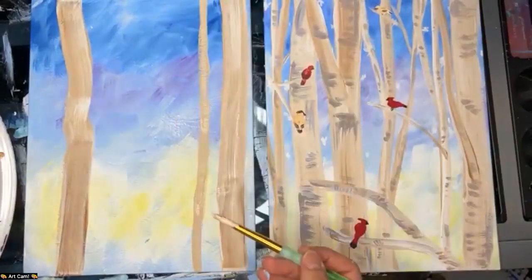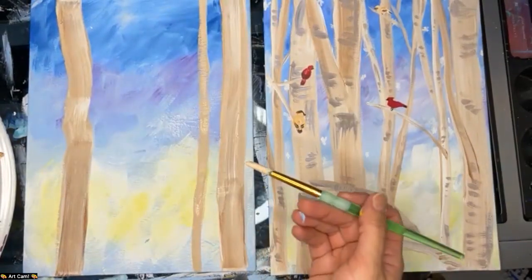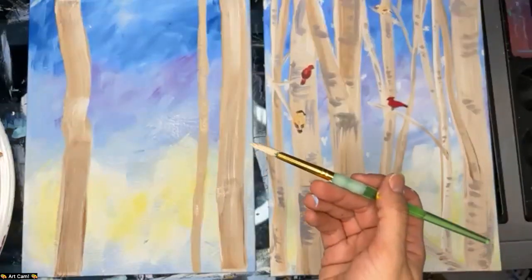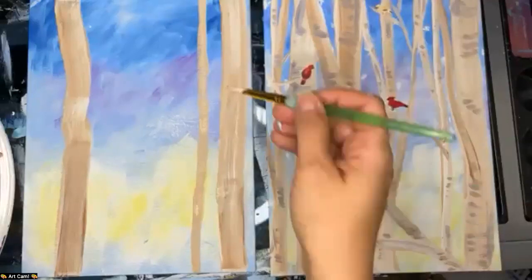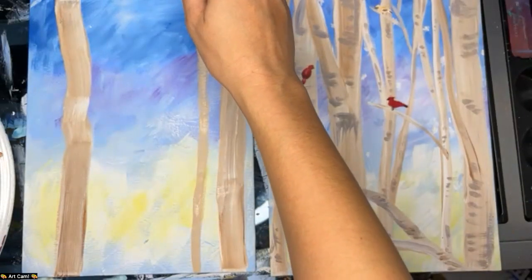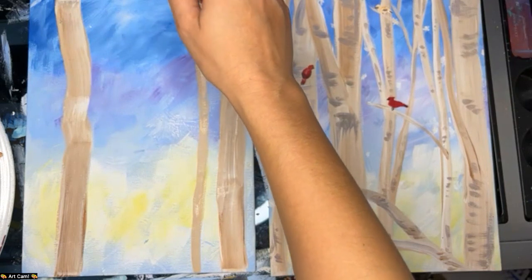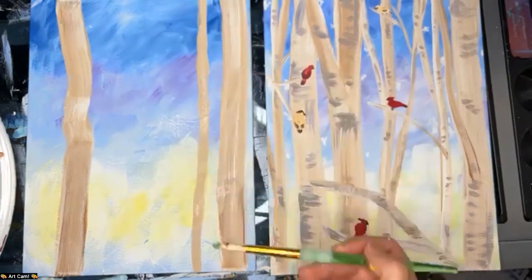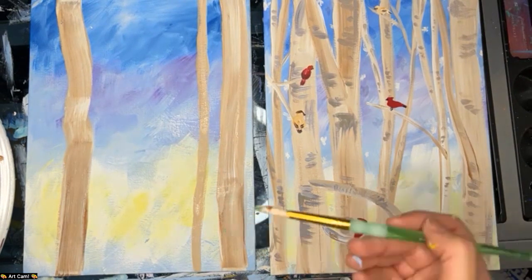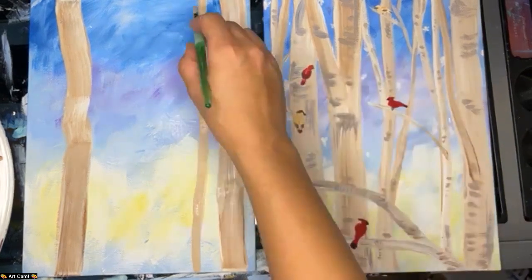How did that go, by the way? How's it going? Yeah, it's going. It's going. I started on the other side. The other side seemed to dry faster, so I did try to wipe off a little bit of the clumps, and so I moved away from that, and I thought I'll put more trees there. And that's totally okay. Put more trees. That's fine. Yes.